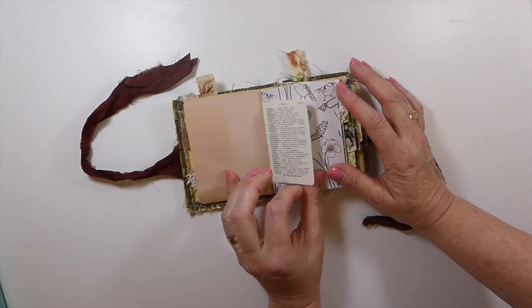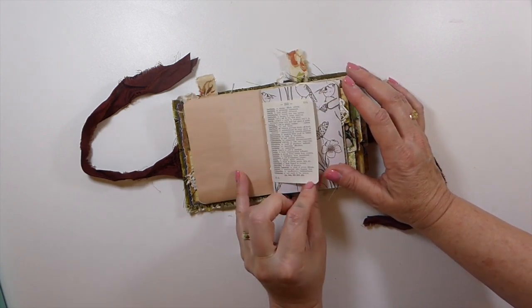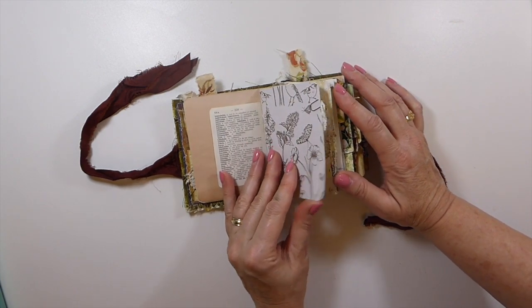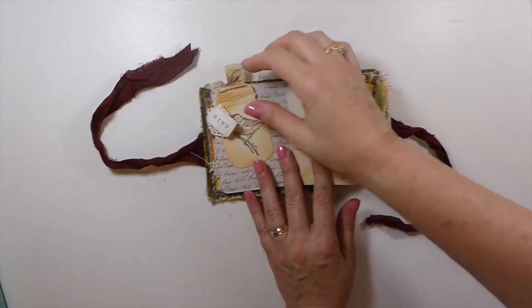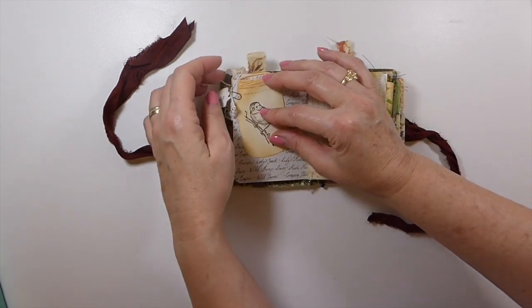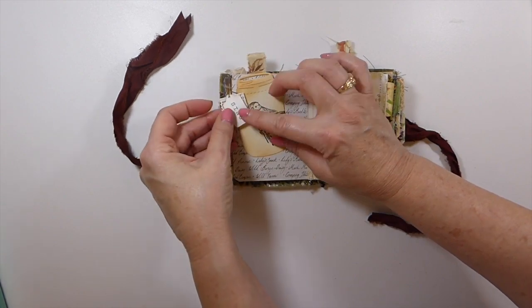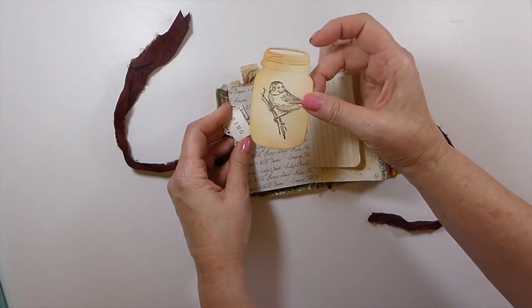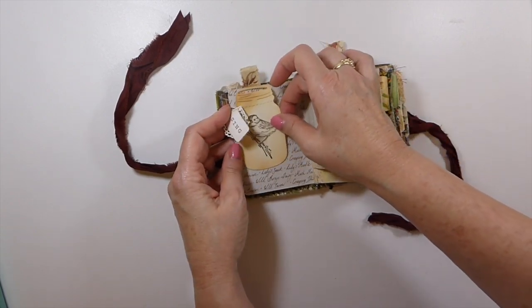Tiny little dictionary I picked up at a car boot, and I love the size of those pages, so I just tucked that in there. And then here, I love how this came out. This is one of those tiny Tim Holtz paper clips, and I've just attached a little bit of lace, and then I stamped Sing, and then it's holding this mason jar with a stamped bird image.